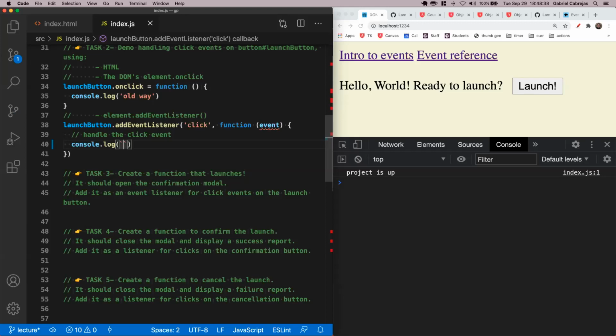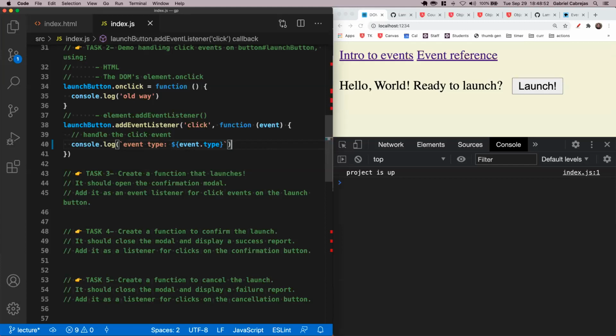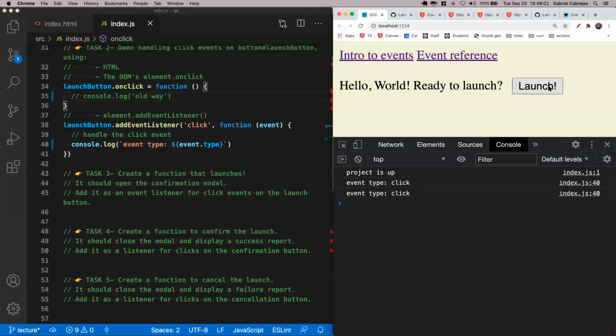Let's do event type colon, and then interpolate a variable inside of there. Type event dot type. Click on the button, and the event type is click. I'm going to disable that old console log.